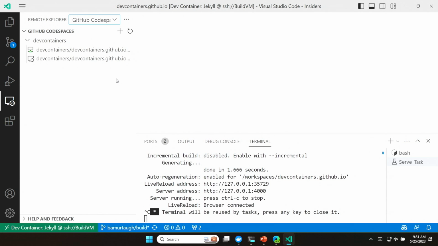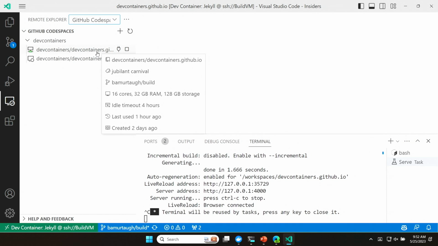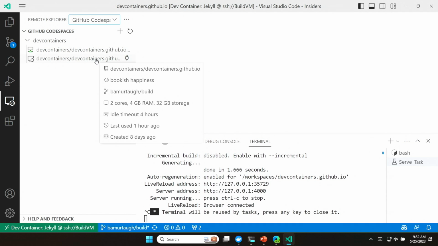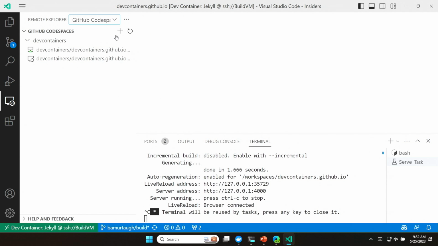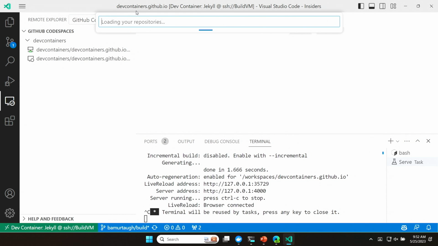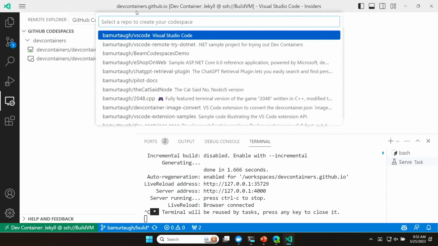Cool, so I can actually see that I have a couple of Codespaces configured. It looks like they're configured for this repo that we're working on. If I hover over them, I can get some more information about when they were created and how big or powerful they are. For instance, it looks like this is a pretty powerful one. And then if I hover on this other one, this one's a little bit lighter weight. So I can use any kind of machine size that I would like, since there's a variety offered by Codespaces. If I'd like to create a new Codespace, I can totally do that from the VS Code UI. And all this UI will be available if you have the Codespaces extension installed in VS Code. So I could say create new Codespace, and it's going to look for the repos that I have on my GitHub account.